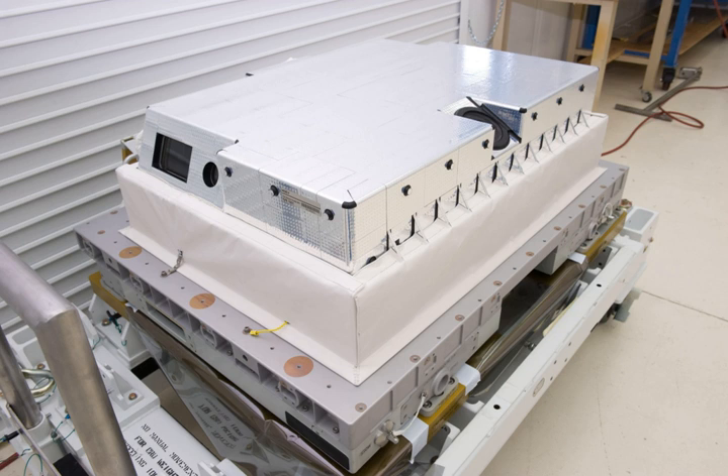The German educational project Columbus Eye — live imagery from the ISS in schools — is executed by the University of Bonn and funded by the German Aerospace Center. It aims at the implementation of ISS live imagery and videos in a web portal, primarily acting as a learning portal for pupils, but also serving as a free-access archive for footage from the ISS HDEV cameras. Columbus Eye accompanied the ISS mission of German ESA astronaut Alexander Gerst.